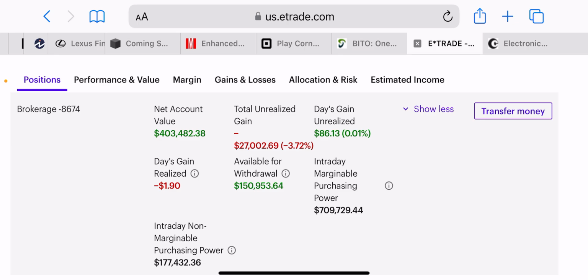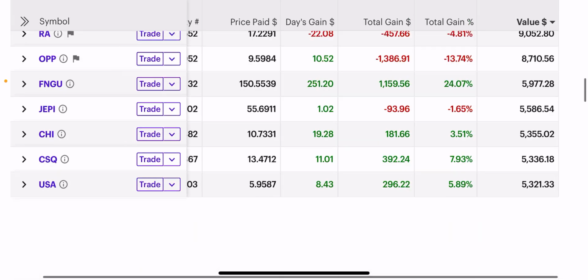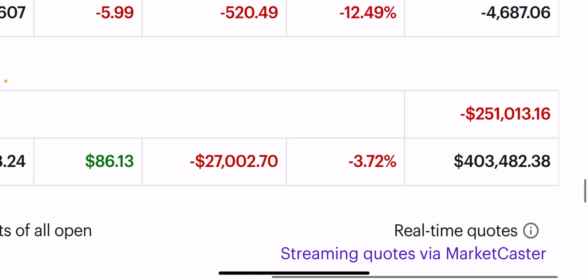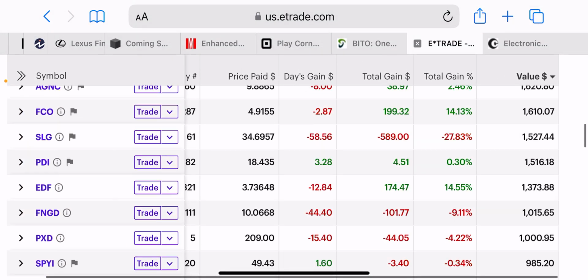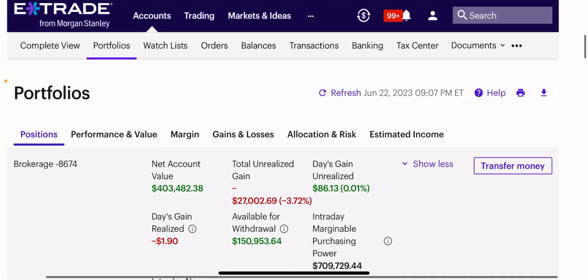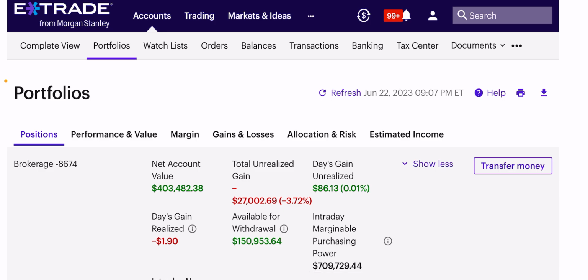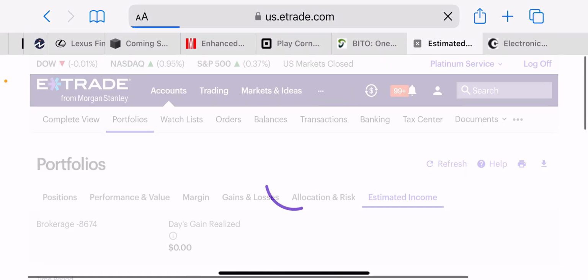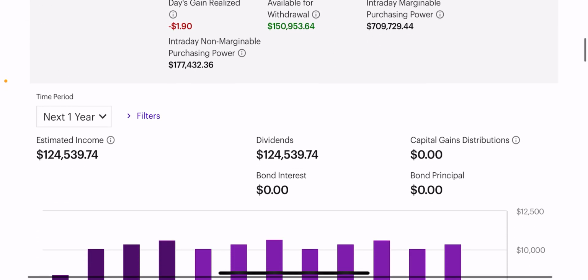Also, all those dividends that you qualify for now, as you go into margin and give yourself a pay raise into the next year, that acts as qualifying income to banks, which then gives you loans. It's like real estate. If you're in the house and you have a renter in the house, then that qualifies for the next house. You can get a down payment and then actually qualify for a loan on the next house if you have a renter in the previous house. So I'm using the dividends here to qualify me for the next round of loans that I'm getting. I'm already in talks of getting loans.